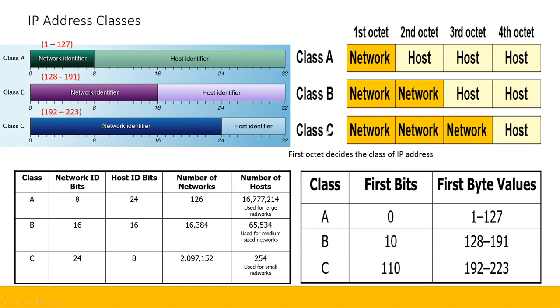But that doesn't mean that in class A we would always have the first octet as the network ID. If we specify the subnet mask, instead of 255.0.0.0, we can change it and make the network part consist of three octets for class A, but still that would be class A as long as the first octet decimal value is between 1 to 127, right? So the first octet for class A, the first two for class B, and the first three for class C is the default option, but we can always change that depending upon our need.